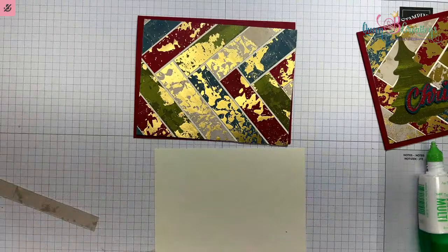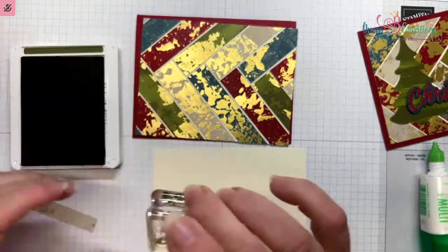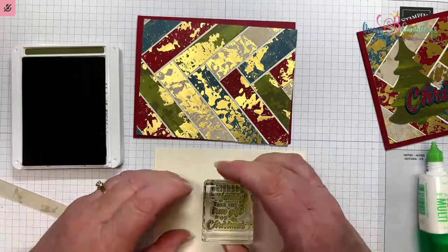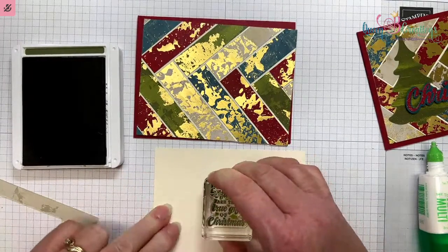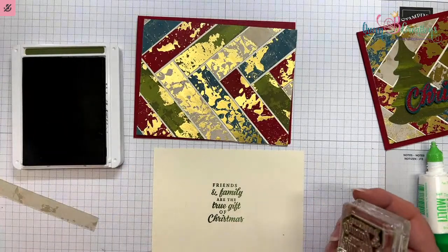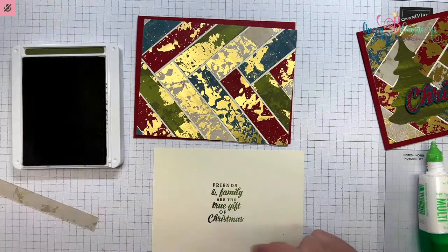Make sure that I can get my sentiment straight, because we always want to stamp before adhering, in case you're not happy with how the stamp comes out. Then you can flip it over and do it on the other side. Of course, I use the grid paper to line my stamps up straight and then line the block up straight to that, cleaning them off right away so that they don't stain.